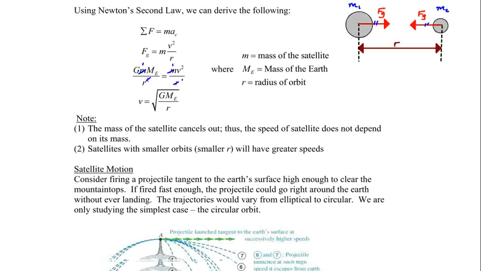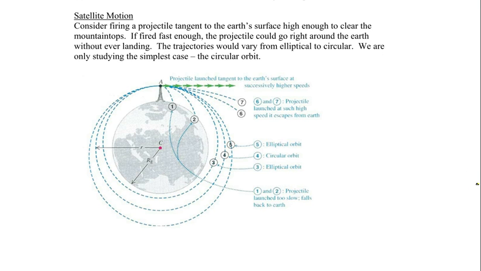So if I just look down below here, we have a little discussion about projectiles that are fired from, say, a very tall tower, and as it falls towards the Earth. Now if you fired a projectile and it wasn't fast enough, then we have just projectile motion, which is 1 and 2.